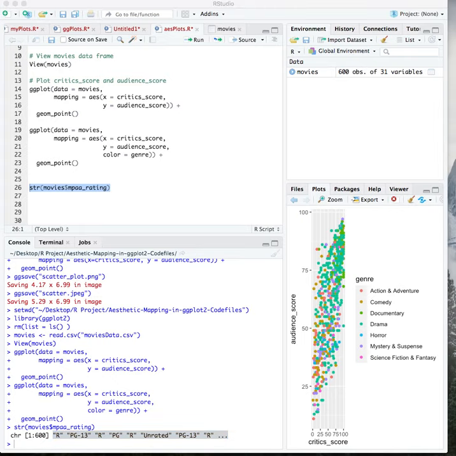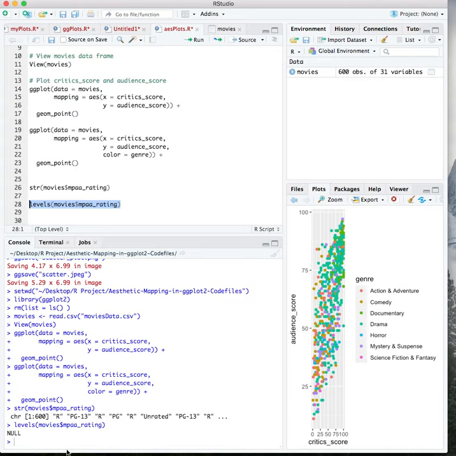For example, I am executing levels of the movies dollar variable, and it's null. So what are the different levels for this movie data? This will give you the various rating points.